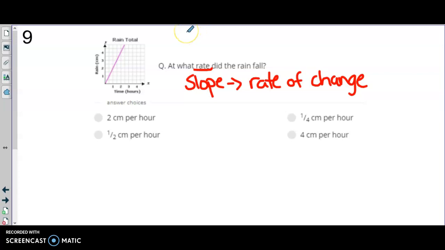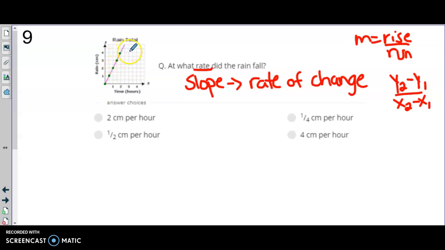So if we look over here at our graph, remember we have two ways to find slope. We can do rise over run, or we can do our slope formula, y2 minus y1 over x2 minus x1. Either way, you're going to have to find points that cross the grid. So 0, 0 crosses the grid, and then as we follow it up, the next point that crosses the grid is right there. And then we follow it up a little bit more right there. Keep going. Okay, so I'm going to show you how to find the rise over run first.